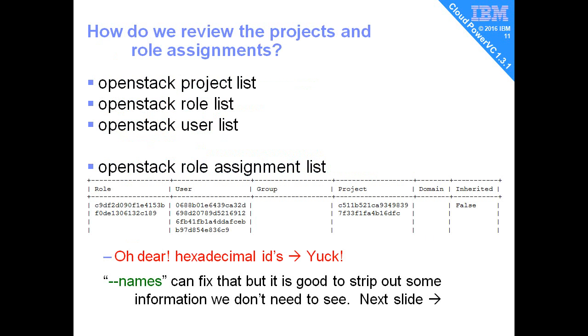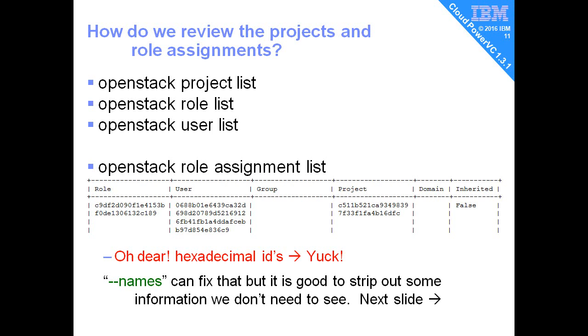Right, now we can see the OpenStack commands in here. We can list the projects, the roles, and the users. There are a couple of roles that we shouldn't be playing with. They're sort of internal ones, so we'll ignore those. But then I thought, well, hang on, I've just created 20 combinations of projects, users, and roles, and I'd like to see if they're actually set up the way I wanted, and make sure I got them right. And if you run the OpenStack role assignment list, you get all those hexadecimal numbers. I mean, 64 bytes of user ID is not very helpful, but there is an option that I came across later on after I started trying to decode all these things. If you use the minus names option, then instead of the IDs you'll actually get the names in there.